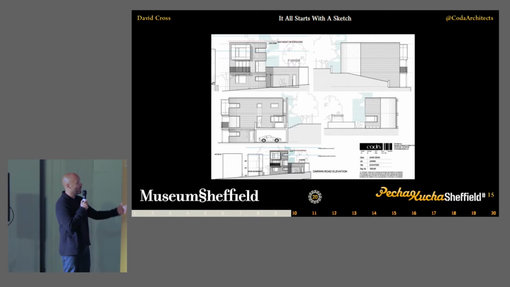And then we work it into the elevations, so these are what the elevations look like, and to lay people, it's quite difficult to read. What does it really mean? I can read that very clearly, but my wife couldn't. So how do we then take that to the next level?